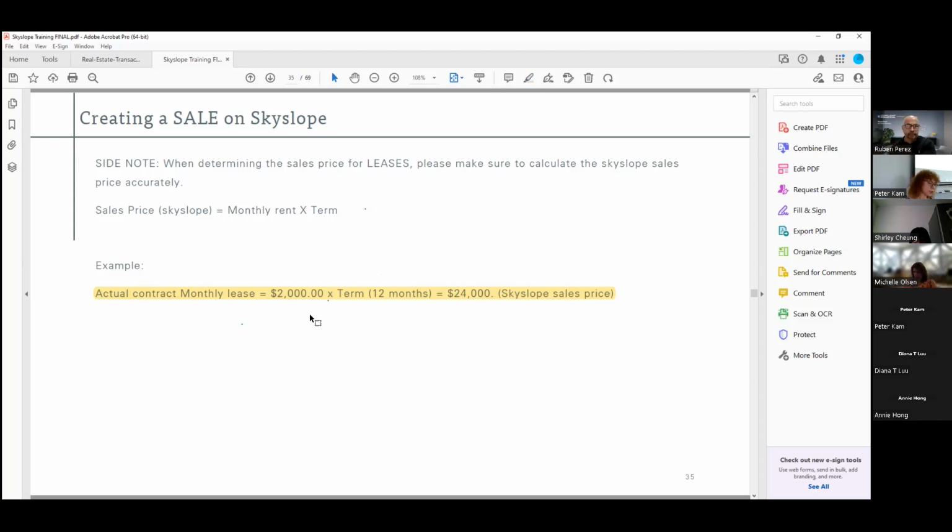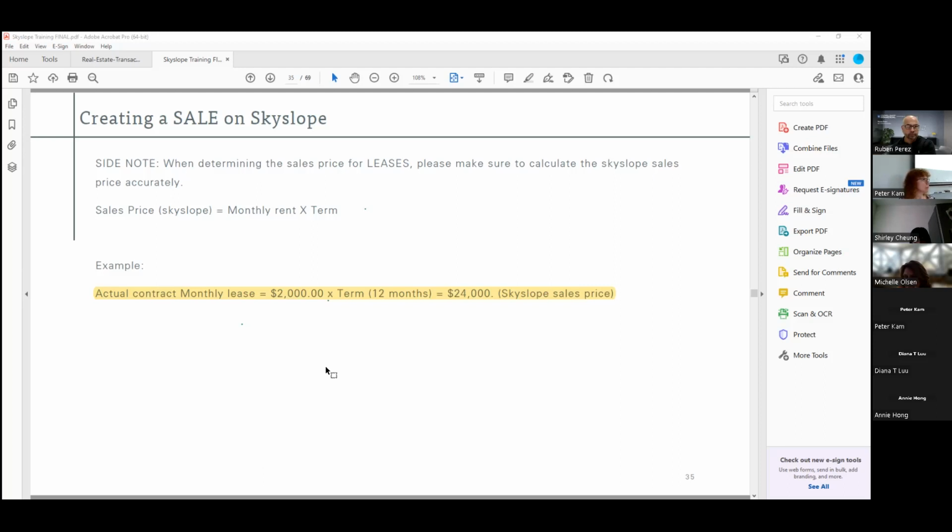In addition to that, just remember that Skyslope is your file. So instead of having paper, you're replacing it. Everything that you have in your documents, it's your file. So you could throw anything you want there. You decide what needs to be assigned to the checklist. But this is your file. The more information you put under the contact information, emails for your clients, emails for your title company, your escrow company, all that information stays there.